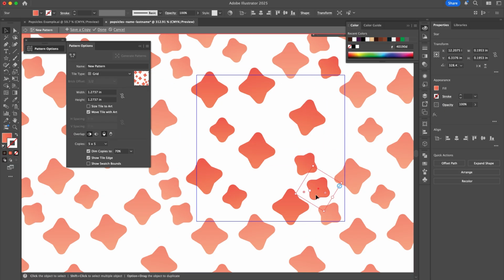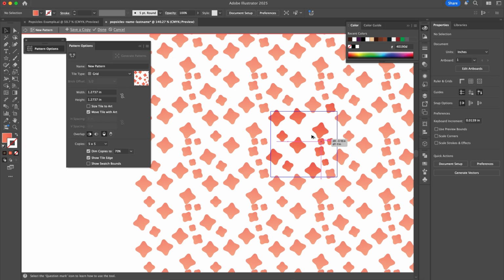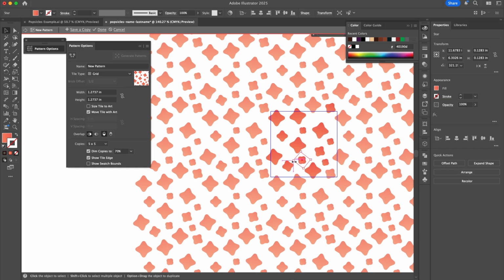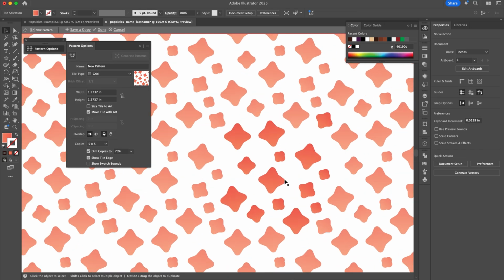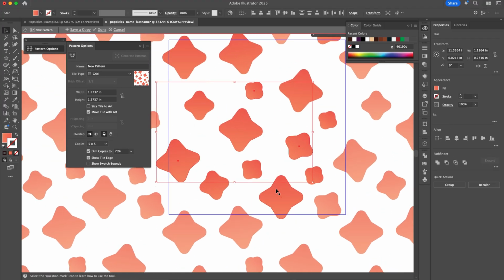And then I'm just going to move them all around. Once you have them all moved around, I recommend going in and pretty much randomly choosing them.